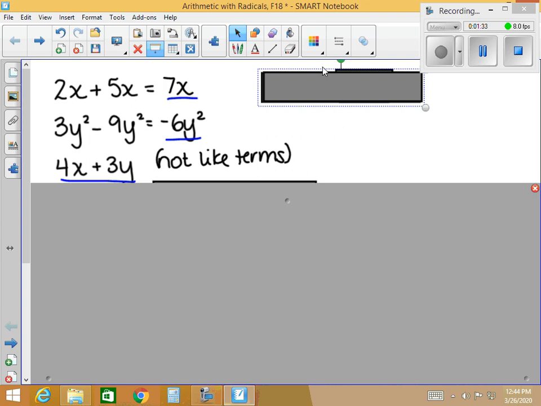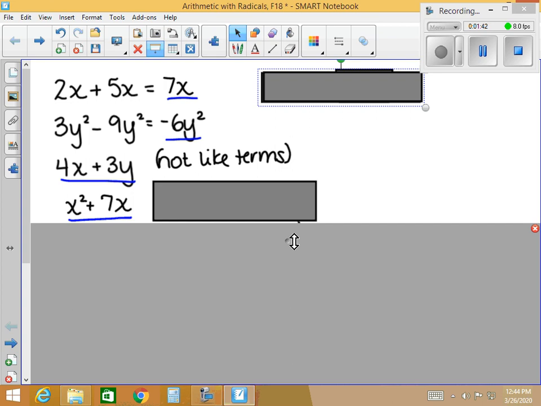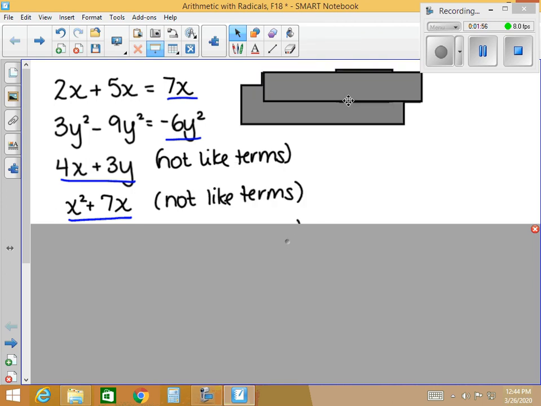So in algebra class, anytime we're adding or subtracting, we can only combine terms if those terms are like terms. If we're looking at things like x squared plus 7x, sometimes students say those are alike. But if we look at them, their exponents are different. X squared is not like plain old x to the first. And so therefore we would stop and say, those aren't like terms either. I can't combine them together. The things that are underlined in blue are our complete and final answers, the most concise way we can write that.